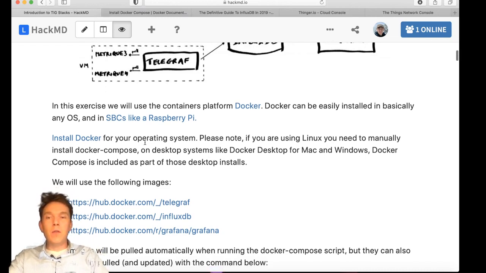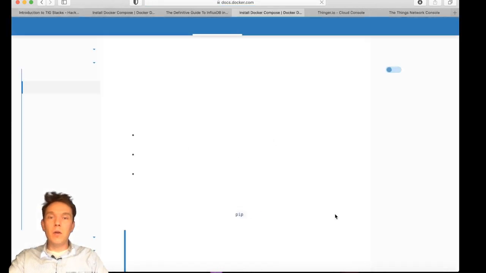So you need to install this. It can be done on most operating systems, and even single board computers like Raspberry Pi. So just head over to the install Docker page.